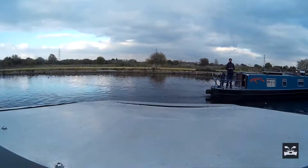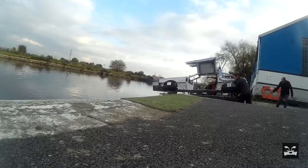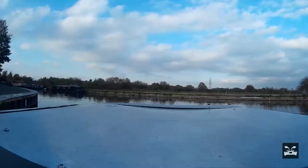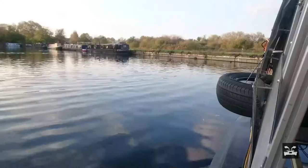So it was down to the slipway with the Pedalorian. We said hello to some friendly boaters who were passing by, taking photos, and gave the Pedalorian quite a few nudges to get it into the water. It took a bit of time because we had to take the wheels off and engage the props, which is quite fiddly.